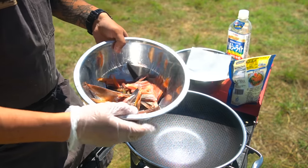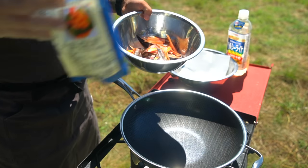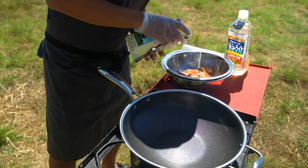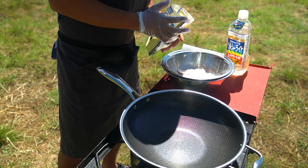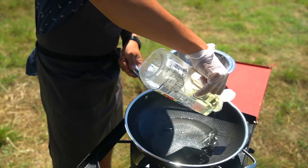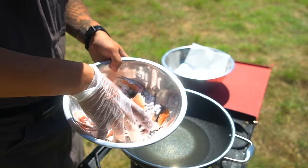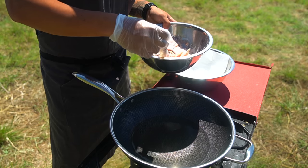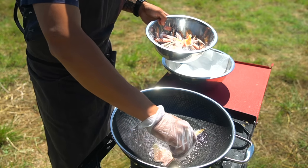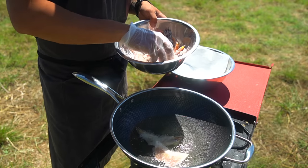I cut off all the fins from the fish — the tails, the top fin — keeping some of the bony stuff but we're going to make chips with these. Got some potato starch this time. Let's heat up the wok. We're just going to break it up and coat everything in the potato starch. Let's see if this oil is hot enough — oil looks pretty good. Start dropping them in slowly, otherwise it'll cool down the oil too much. We'll go one by one.